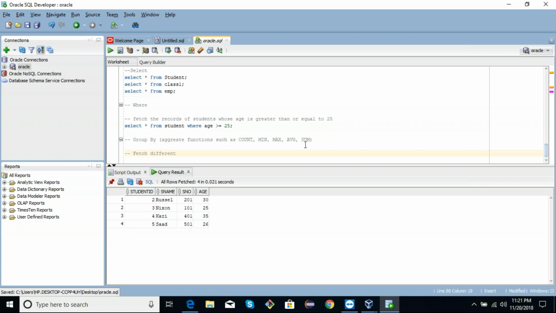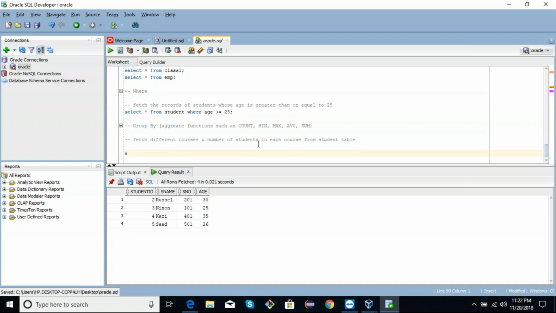Fetch different courses and number of students in each course from student table. Basically student number is not the correct word, it's actually course number. That's my query. How do you write? Select student ID, count star.